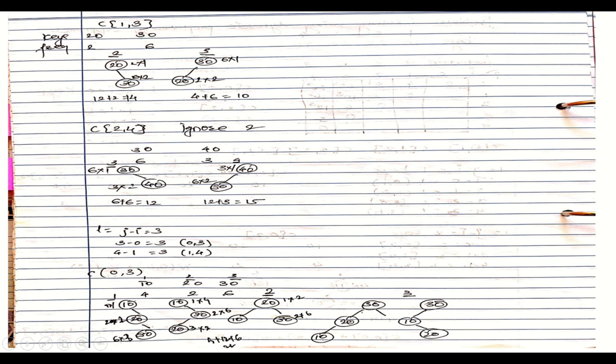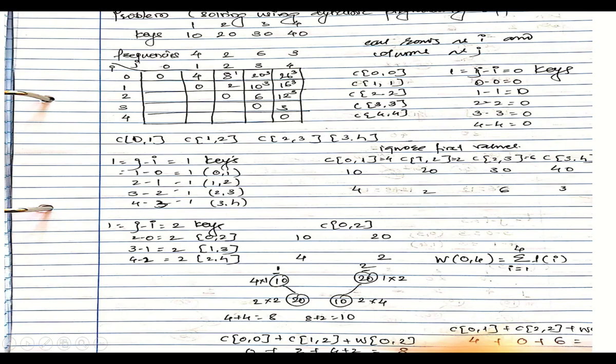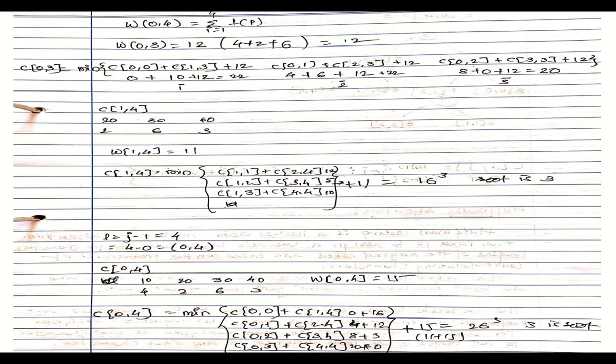The comparisons required to find 20 are 1, and to find 30 are 2, in the first tree. So it will become 2 into 1 plus 6 into 2, which will become 2 plus 12, 14. Now the other will become 6 into 1 and 2 into 2, means 6 plus 4, it will become 10. So which is the lesser one? Definitely 10 is the lesser one with root 30, that is 3, correct? So again I have written 10 as the value of it with root 3, and so on. So we have to find values accordingly.